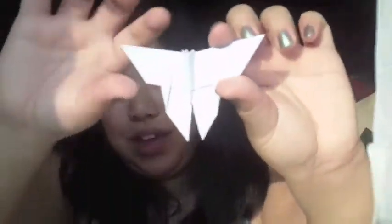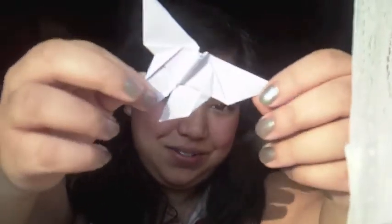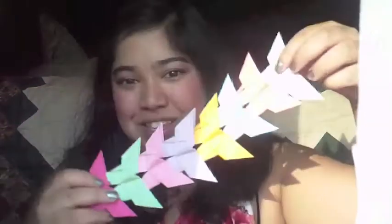On the Google front page, the Google logo was folded with paper, and then on the paper it had these really simple butterflies. I made these butterflies all the time when I was a little kid because I really liked butterflies, and it's really easy. It was something that I could memorize easily and just do on a whim. So I made all these different colors, and I'll show you how to make this.